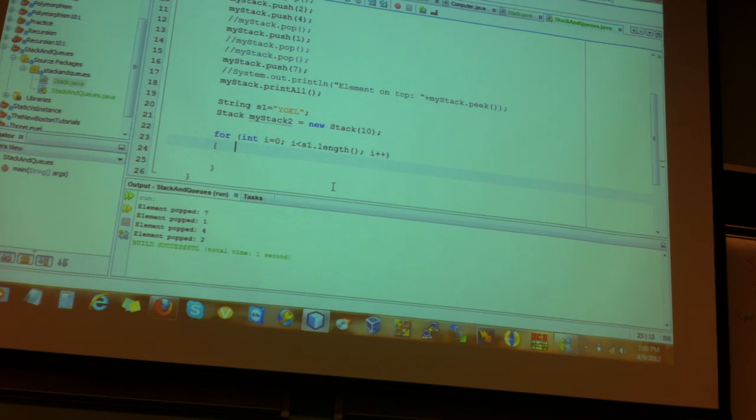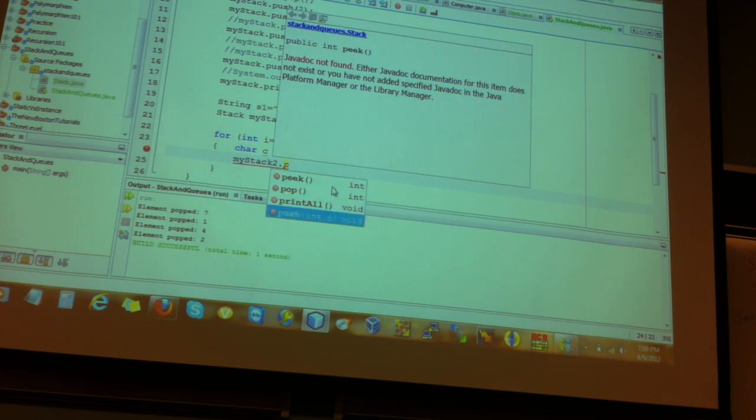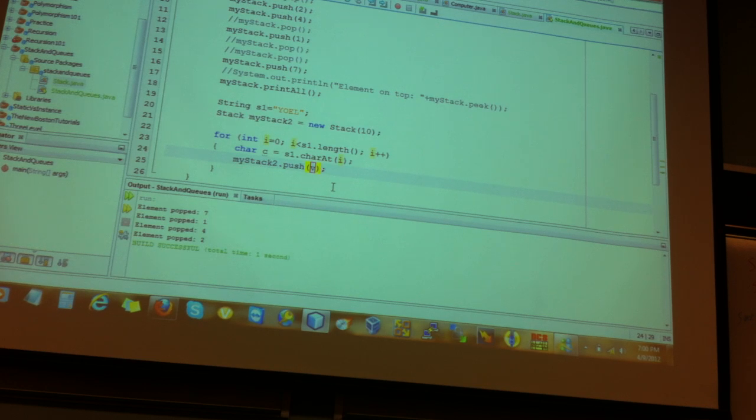char c equals s1.charAt(i), right? And then push that into my stack. I'm going to push c.